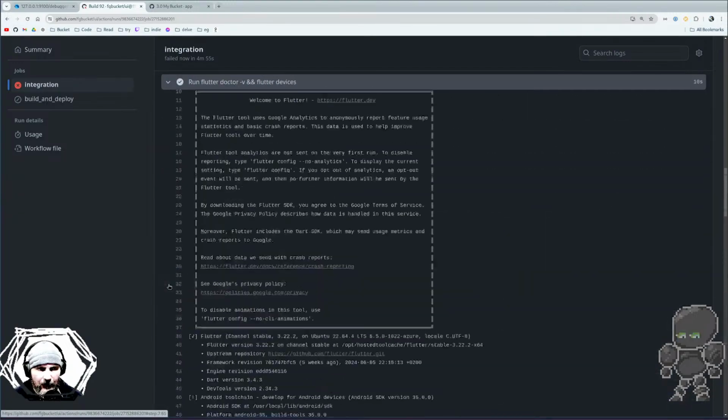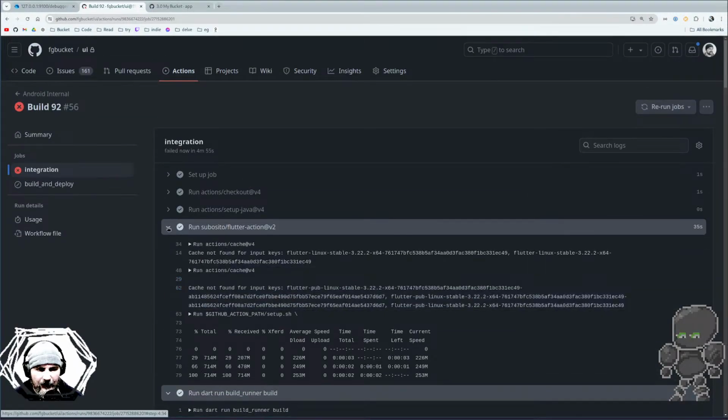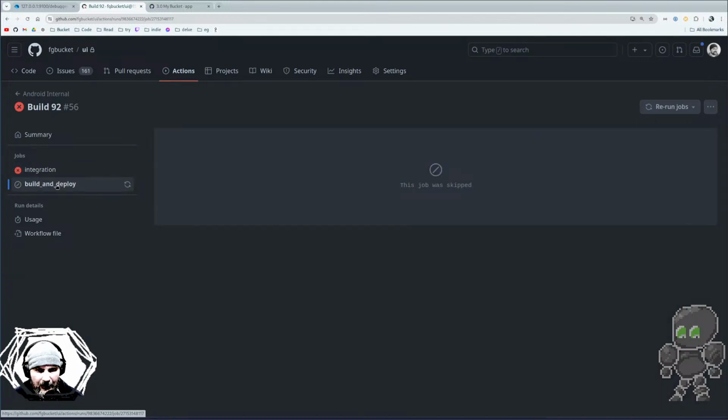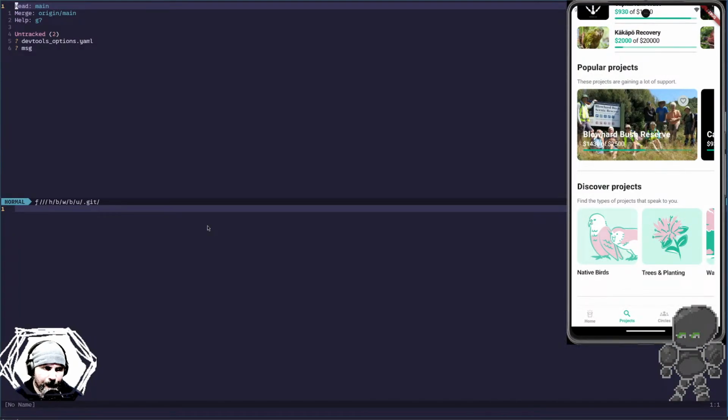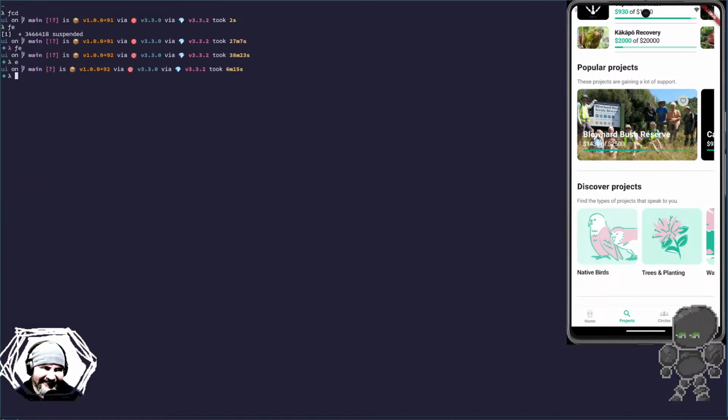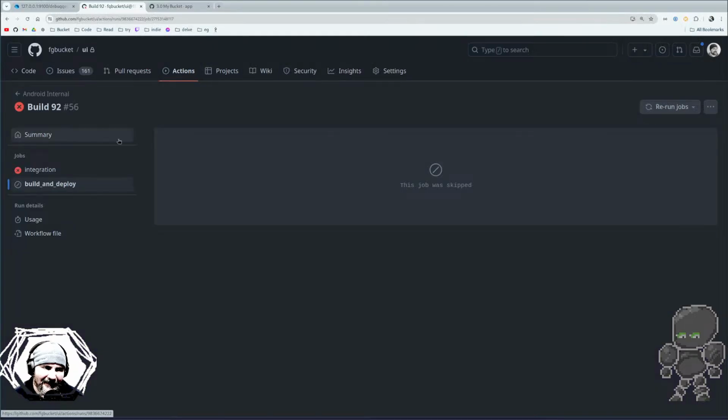Okay, so what happens if we just run build and deploy? Because I'm reasonably confident that we can. Or I could try and remember how to do it from the command line. I think I can. Let's just emulate build and deploy, except we'll do it.